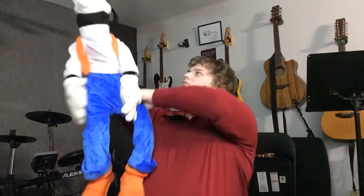And now, for the last one. Now, this character is pretty big, and I'm not just saying that because he's famous. I'm saying he's pretty big because the puppet is really big. All right. There. Okay. All right. So here we have Goofy. And he's also by Folkmanis, and he was given to me as a birthday present for my 24th birthday.